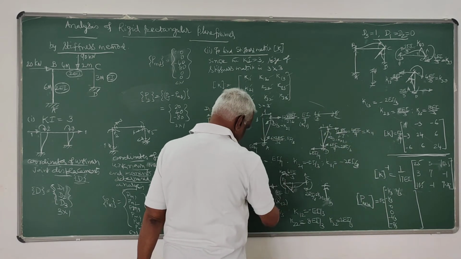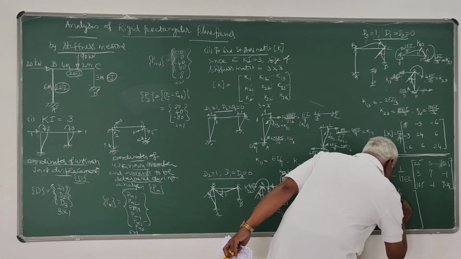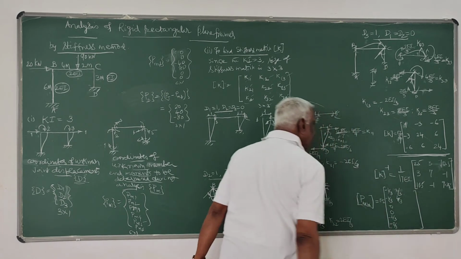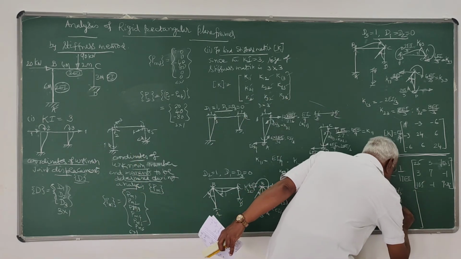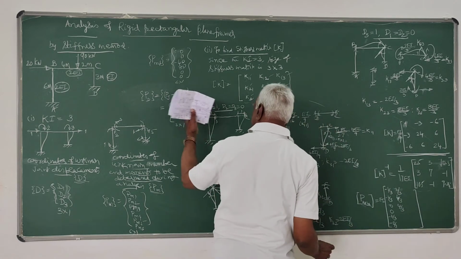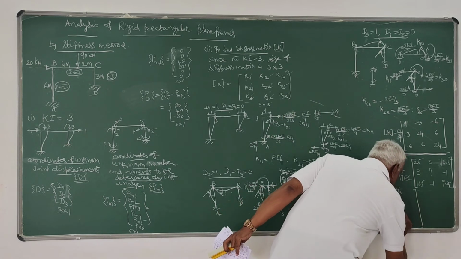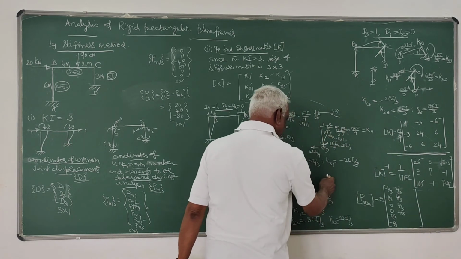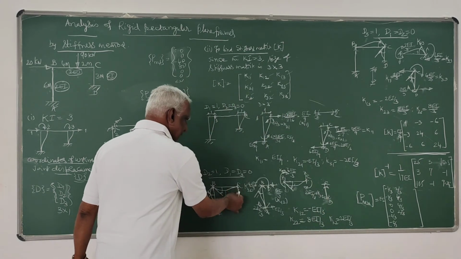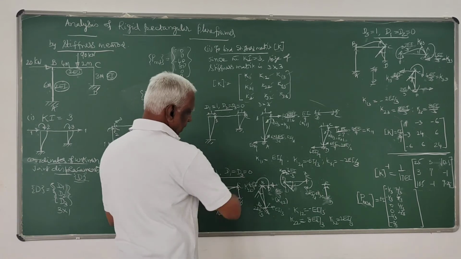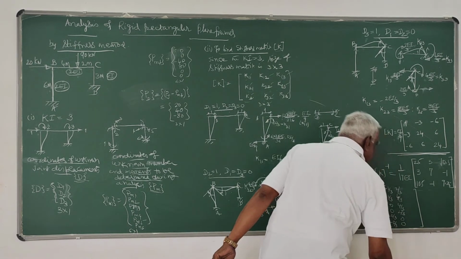Then here it is again clockwise, that is 4 by 3, 4 by 3 clockwise. Then along 3, it is 4 by 3. Along 4, it is 2 by 3. Along 5 and 6, along 5 it is 0, 6 is also 0, because those forces are not there, because we are not undergoing any displacement. So these two are 0.